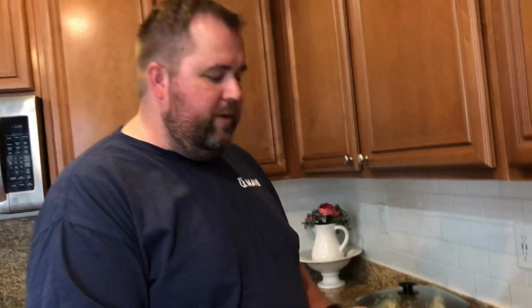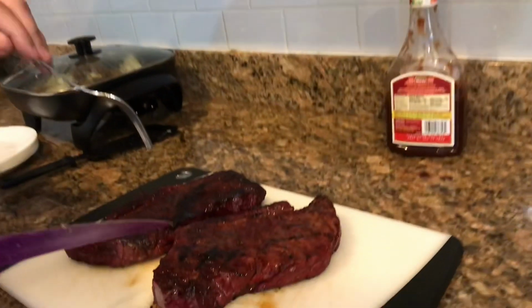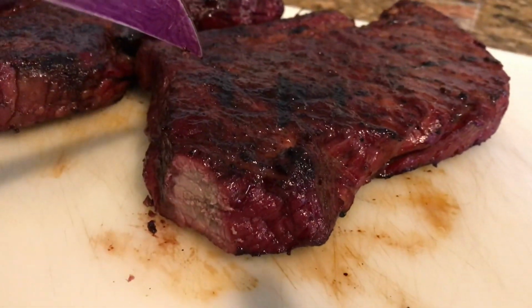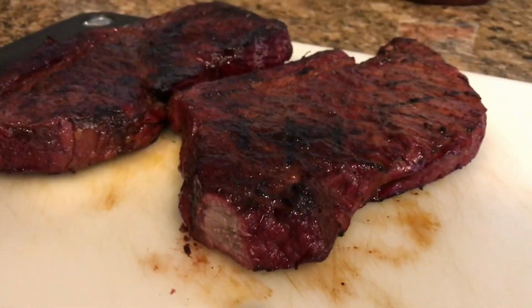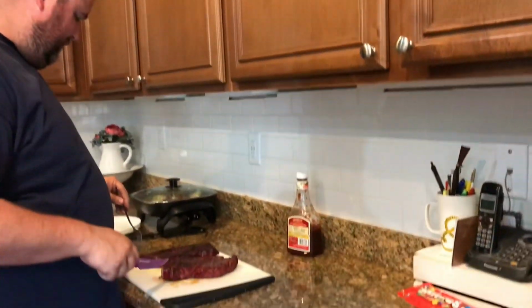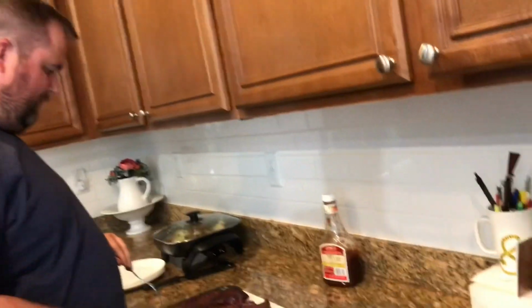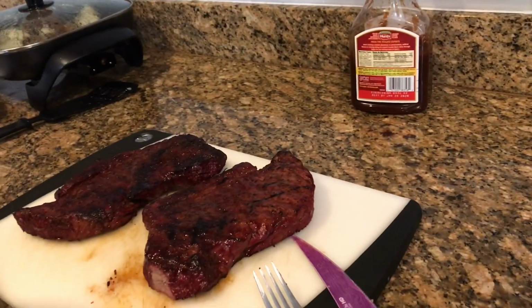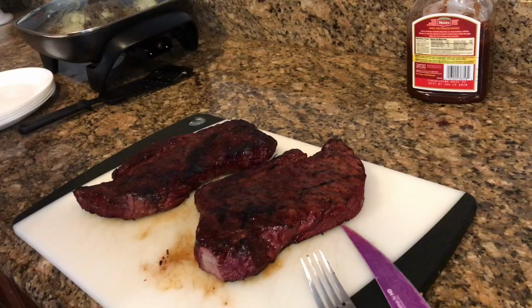London broil is typically a meat that you don't want to cook medium well or well. You normally want it medium rare to maybe medium at the darkest, but we don't eat our meat that way, so that's not going to work for us. So after this, we're just going to let it sit for a couple minutes. We're going to thinly slice it as thinly as possible and serve it up. I'm going to start bringing out the buns now.